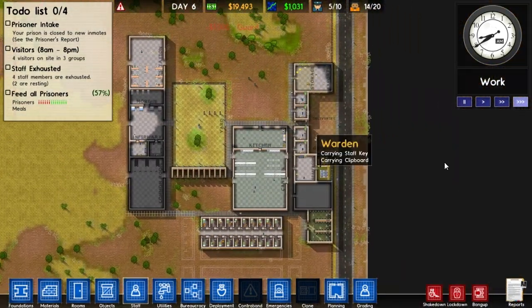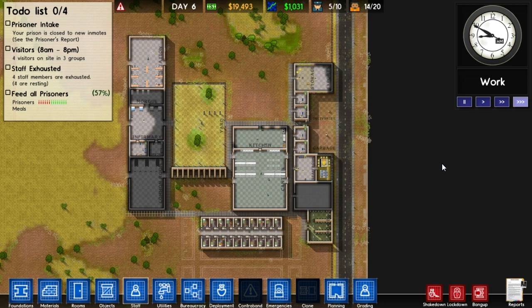Wow! Look at this prison! It's so cool already. With our first death. Oh, that's terrible. It really is terrible. That poor kid.